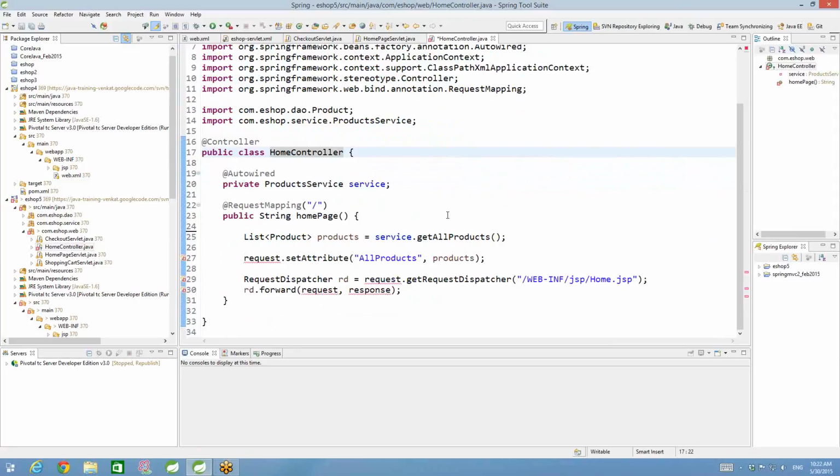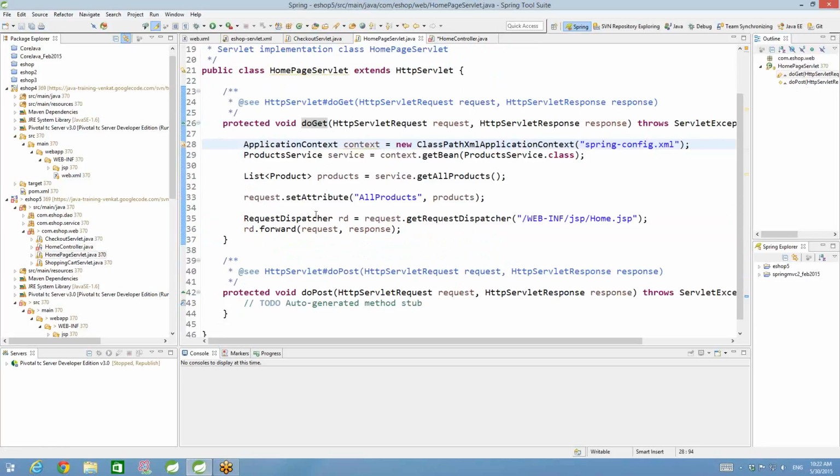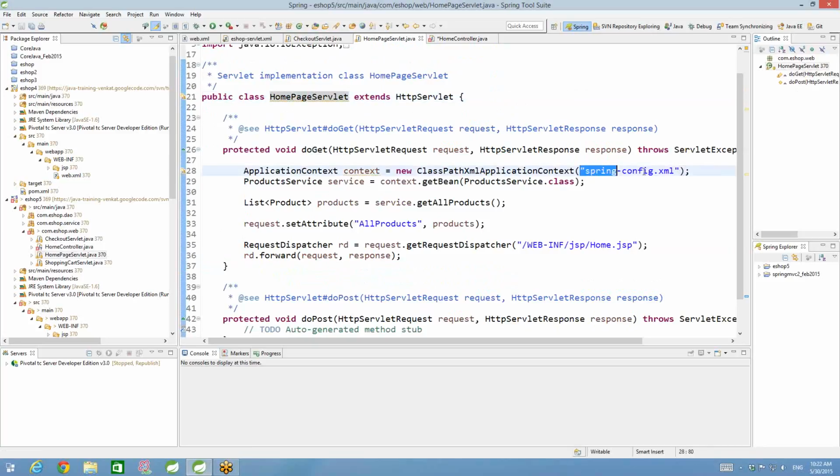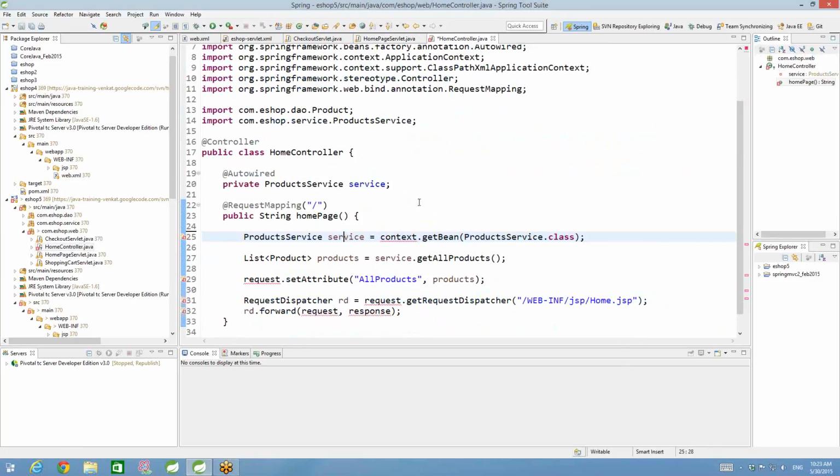Did you understand the beauty of it now? Do you want me to explain again? Yeah, please. Sure. See here, in the case of servlet, we loaded the Spring config XML explicitly and asked Spring, hey, can you give me the product service? But here, we don't have to do this, because who is going to instantiate this controller and manage its lifecycle?